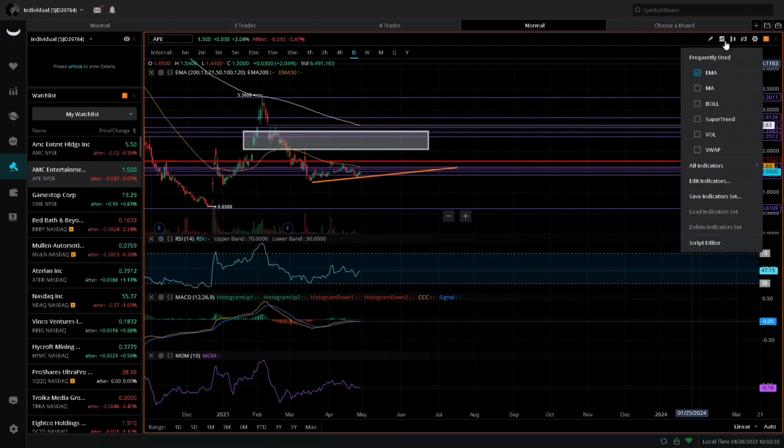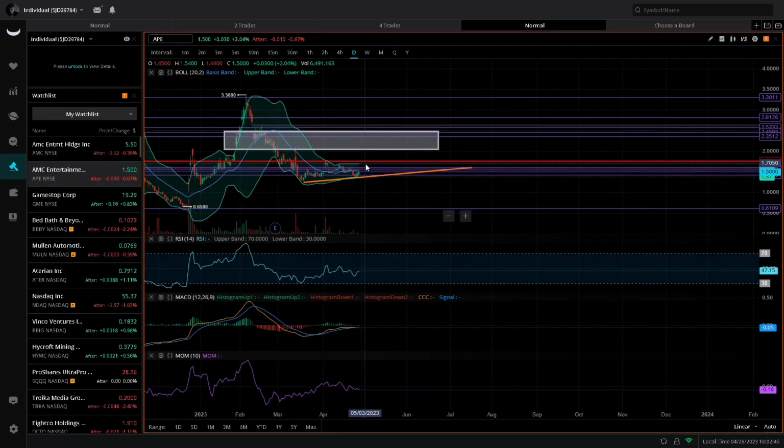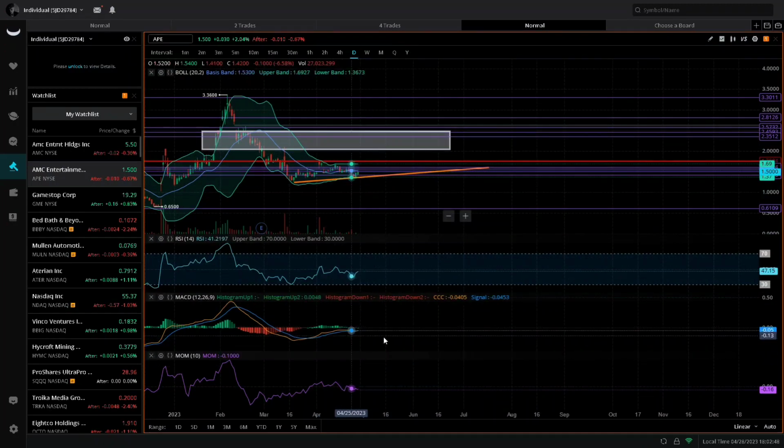Also, another indication that a move is coming for this asset is the Bollinger Bands. Bollinger Bands getting very, very tight on the daily time frame, letting us know that volatility will be coming for the stock, and I think it is a nice pop to the upside as we are getting a daily MACD cross to the bullish side. And we have indications on the bullish side.